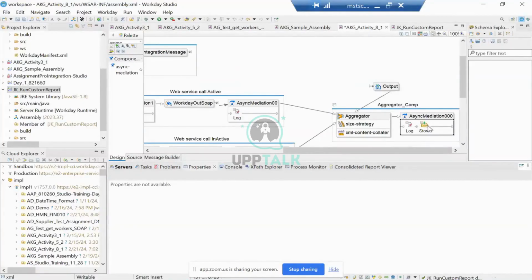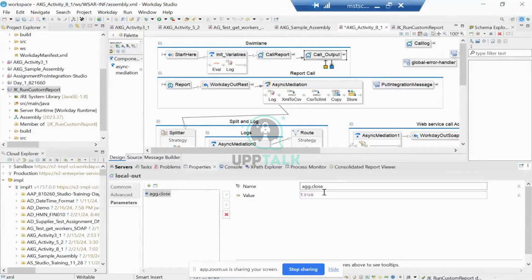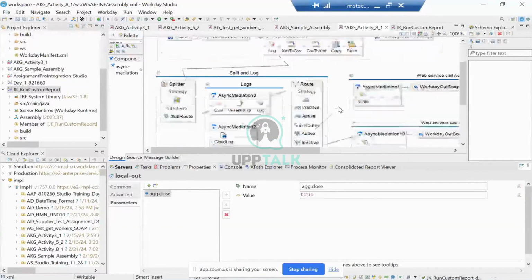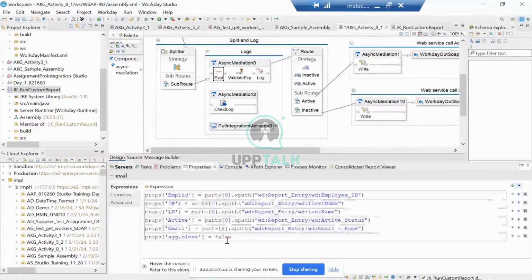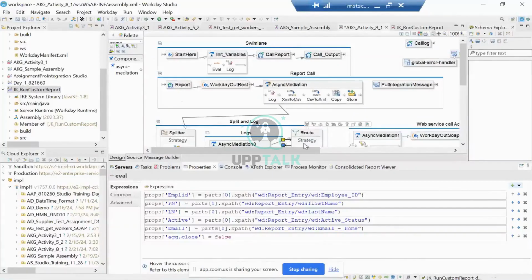In the log, you can create two separate flags as well. Like one flag for collating, one flag for batching. You select it here: collate equals true, batch equals false, and do the other way around, collate equals false, batch equals true. That way also you can play, or you can play with a single flag like the way I did. I prefer playing with a single flag, less number of variables, less number of headaches for me. Again, that is up to the developer who is building the integration.